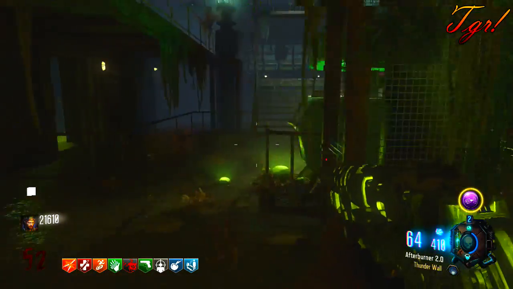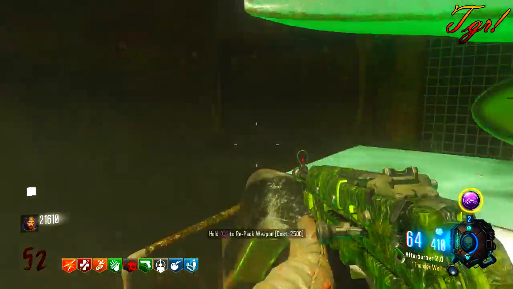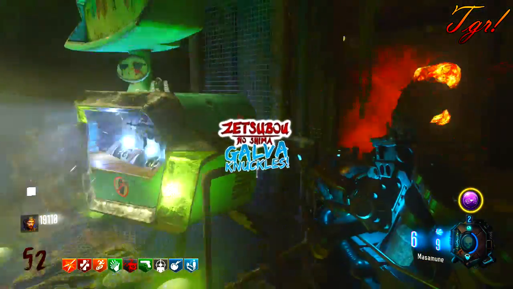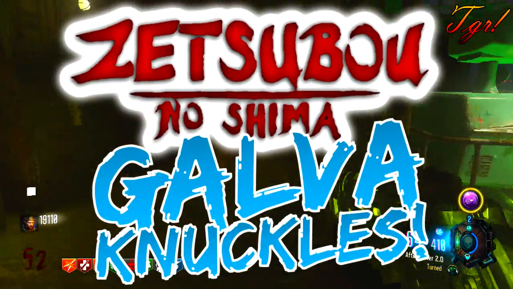But today we're going to be going over the leaked coding that is actually in relation to the GALVAKNUCKLES being somehow on ZETSUBOU no SHIMA.